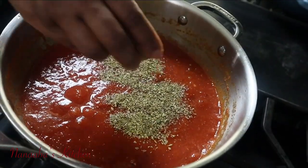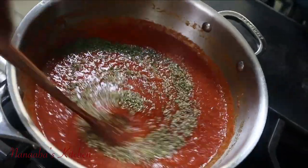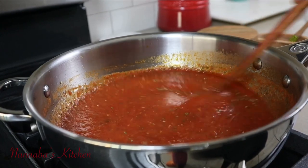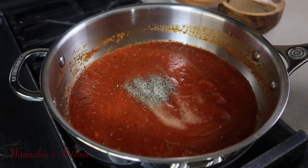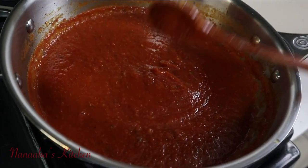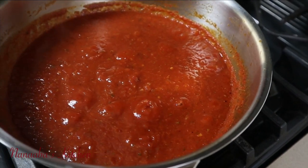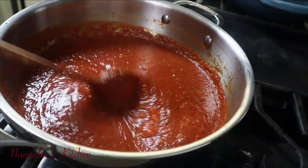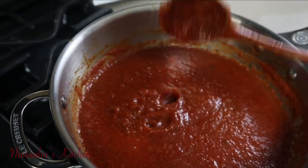Add your dry oregano followed by the dry parsley. Your sugar can go in now. Sugar is a very important ingredient in your marinara — it must not only have a savory character but also a background hint of sweetness. Season with your crushed black pepper and salt to taste. Allow the reduction to occur on low to medium heat. If your sauce is splattering, use a splatter guard — don't use a lid because that will develop steam and create more moisture. Our goal is to reduce the marinara and concentrate its flavors to a perfect thick, consistent texture.